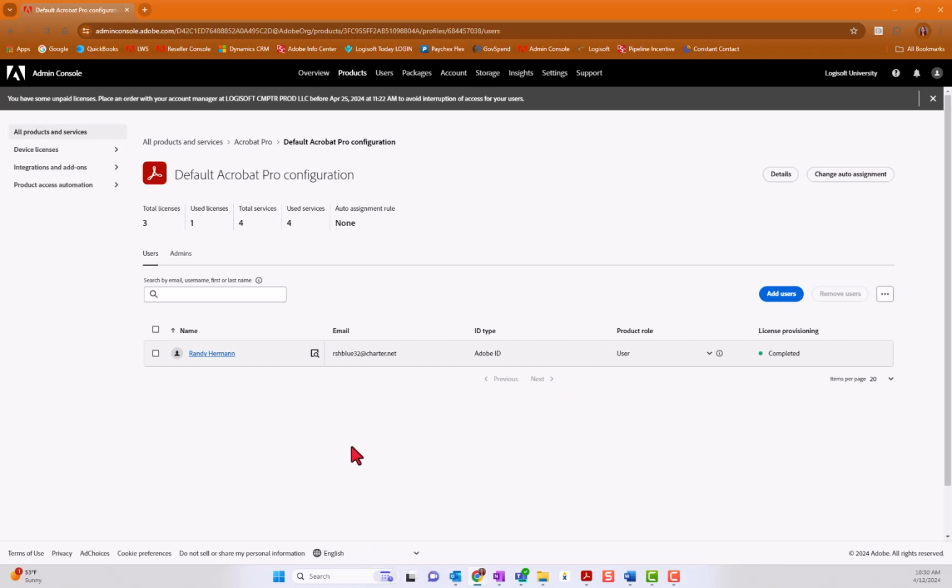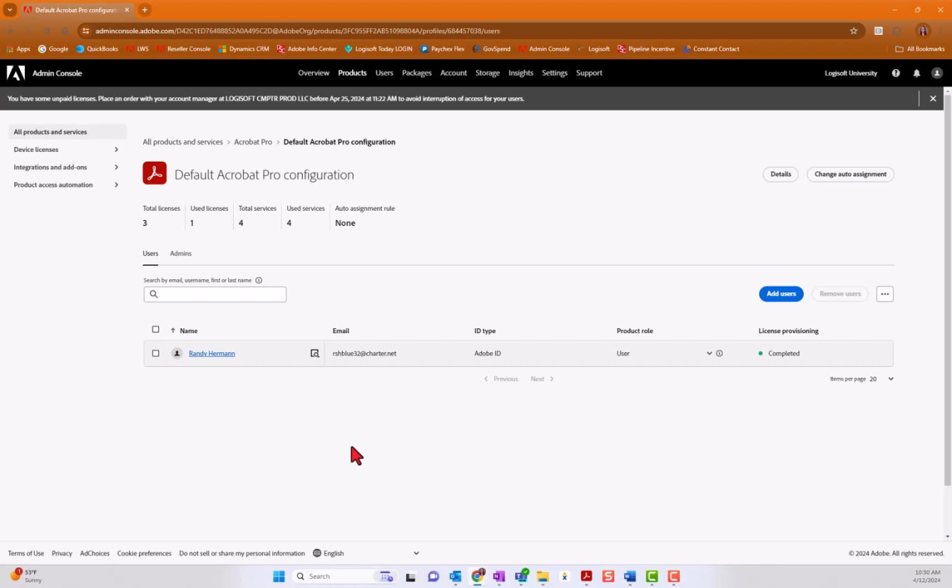Now, let's say not only do you have Acrobat, but I also have Sign in my console so that I can open up all kinds of additional functionality. The Sign standalone product has so much more than what is included in Acrobat Pro. Let's say I bought Sign so that I can take advantage of web forms and bulk send. I need to be able to send forms out to 3,000 people at a time. That requires the full Sign. So I've got that in my console, and maybe I'm having a conflict.